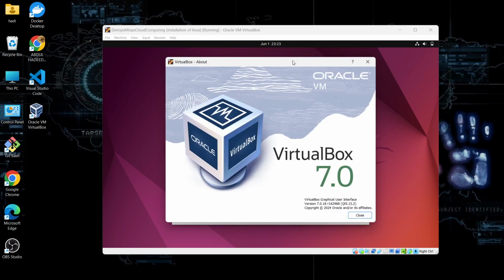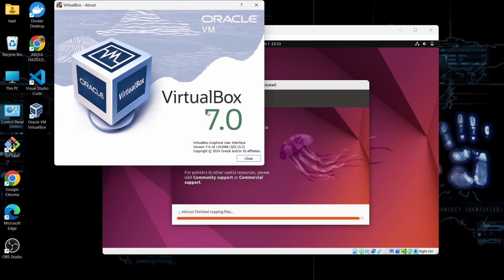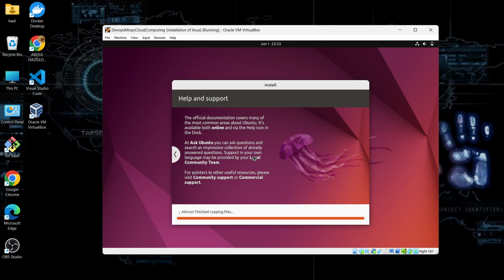The VirtualBox is version 7.0.18 with a graphical GUI, and it's affiliated with Oracle. Close it. Installation is reaching completion. Let's move on.